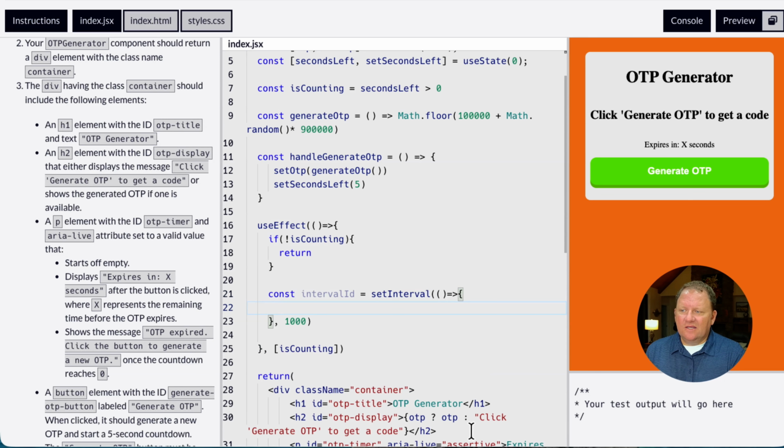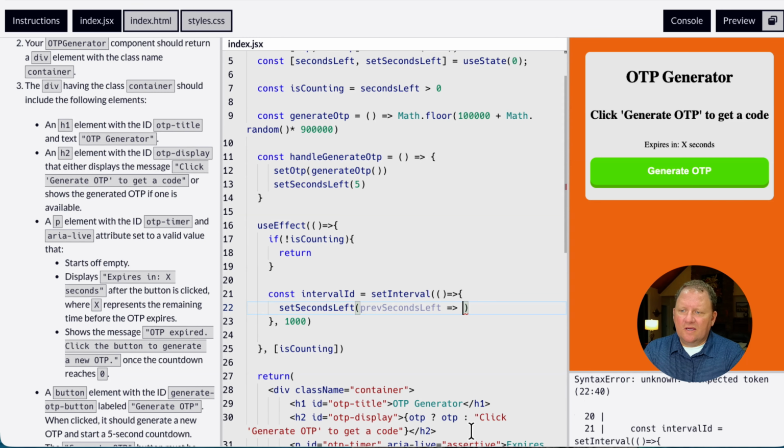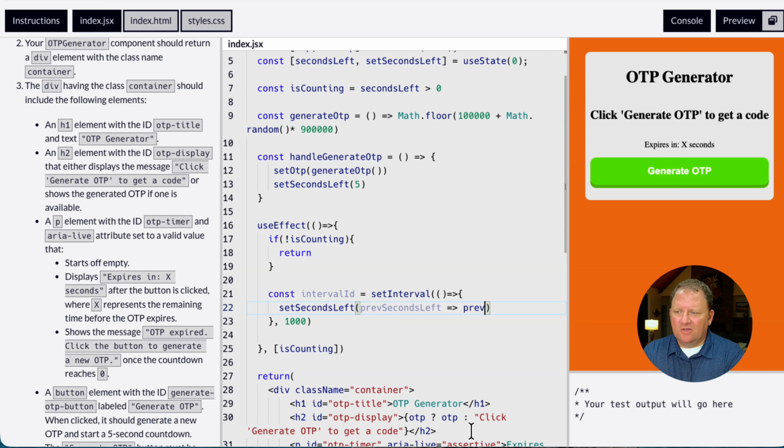Inside here is where we are going to take the setSecondsLeft, and we want to evaluate what the previous seconds were. So we can do prevSeconds, and we can return 1 being subtracted from it, prevSecondsLeft minus 1.